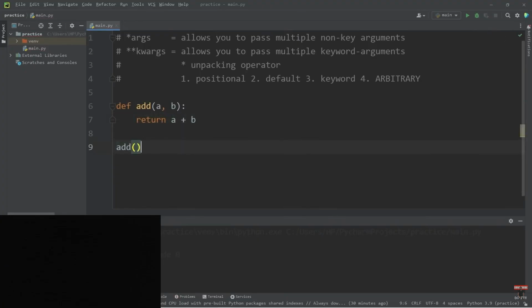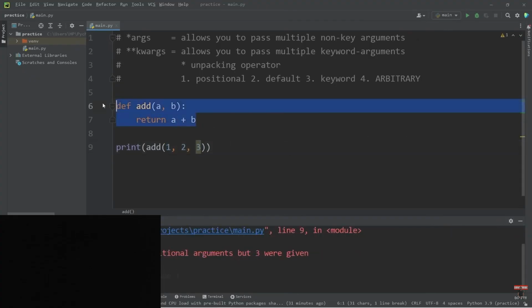I will invoke this function, pass in two arguments because we have two parameters set up, 1, comma 2. Then I'm going to print the result. Big surprise there, my function returned 3. Alright, what if I would like to pass in 3 parameters this time? Well, I can no longer use this function. The add function takes 2 positional arguments, but 3 were given.